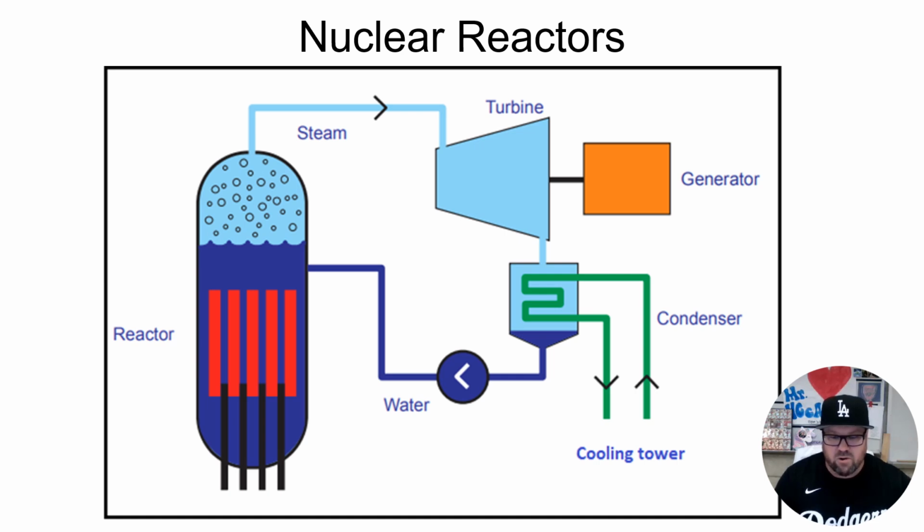Now, how do they work in a nutshell? First off, you have your rods. So you have fuel rods and you have control rods. Fuel rods are usually like uranium or plutonium. Control rods are designed to be like the brake and the gas. The fuel rods are where the radioactive decay is going to occur, and you're going to make lots and lots of gamma rays. Now, you put these fuel rods and control rods in a tank that's contained and usually has many lead shells around it or containment layers to help protect the environment if anything goes wrong in the reactor.